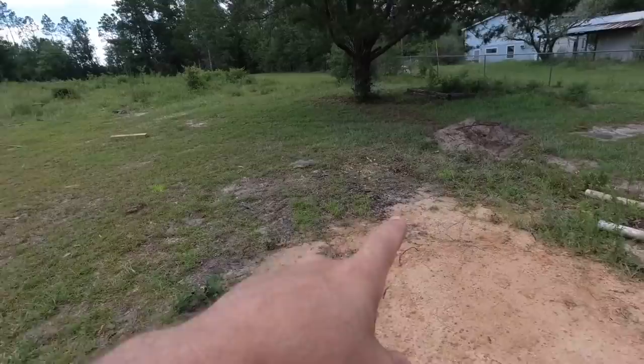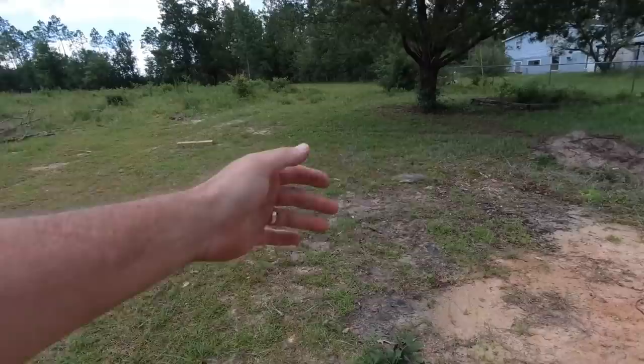And we'll probably make it 15 feet just to give us an area to play with here. You know, we marked it out 12 by 40, but we'll probably make it 15 feet or so.